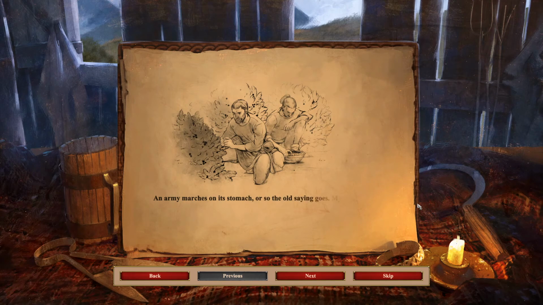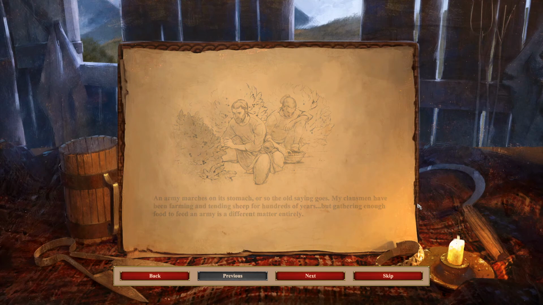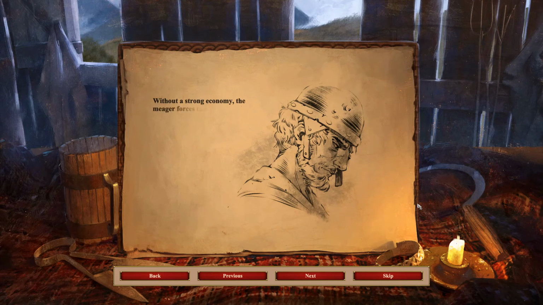An army marches on its stomach, or so the old saying goes. My clansmen have been farming and tending sheep for hundreds of years. But gathering enough food to feed an army is a different matter entirely. Without a strong economy, the meagre forces that we have cobbled together will collapse again.